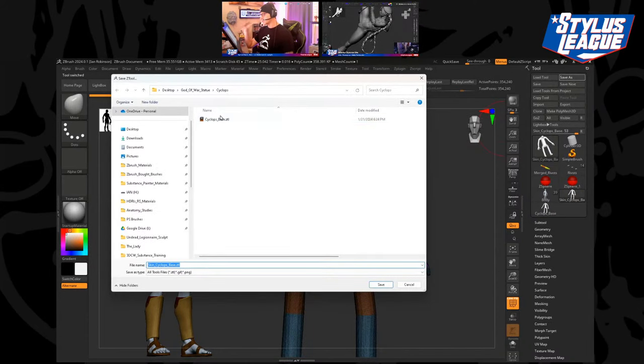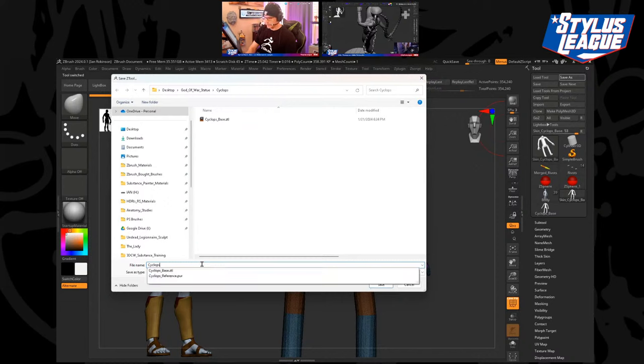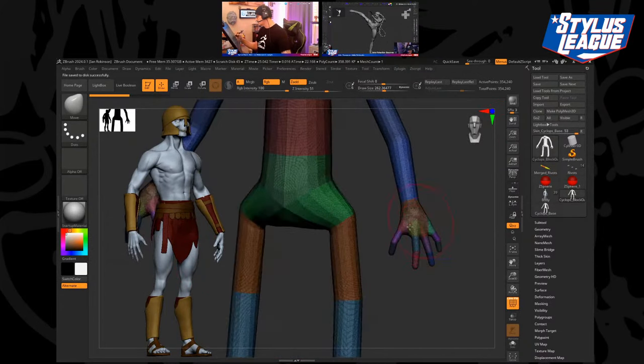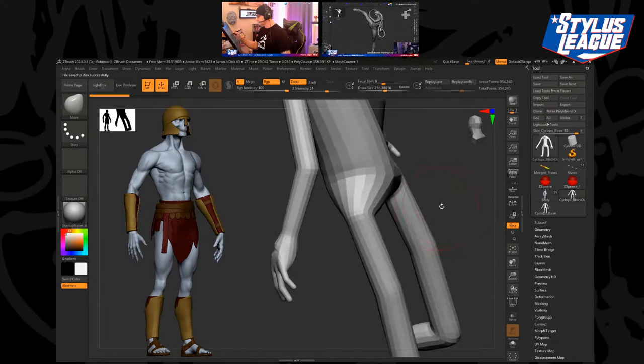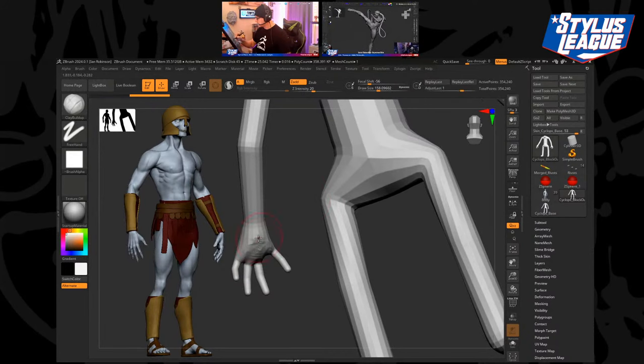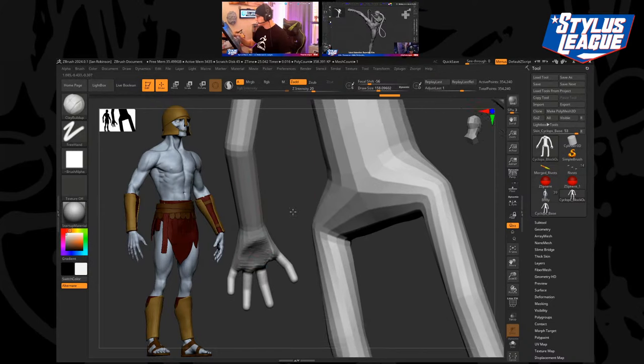So this is where I'm going to go ahead. I saved my first one as Cyclops base. So I'm going to save that and keep that Z-sphere block out. But now I'm going to call this my Cyclops block out, underscore zero block out underscore 001. And there we go. Really what I'm looking for, like I said, is just the overall idea of how this is supposed to look. I don't really care too much about all the details because we're just going to rip right into this, starting randomly with the hands. Flatten that palm a bit.